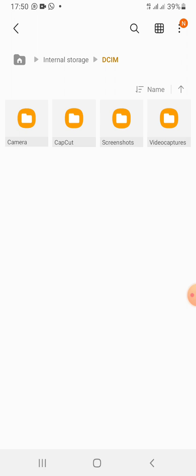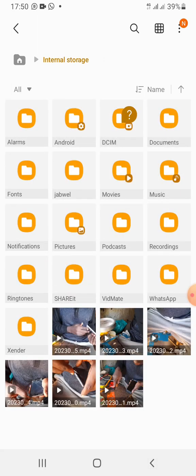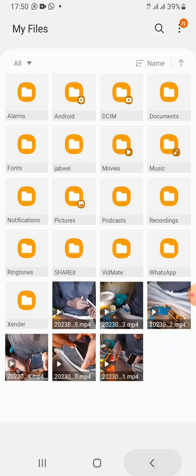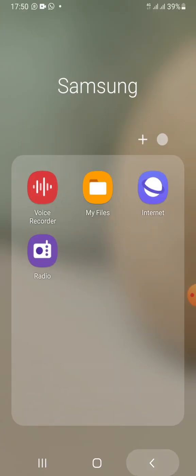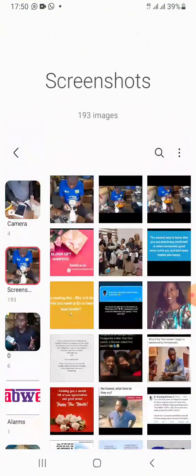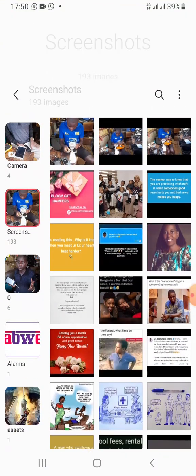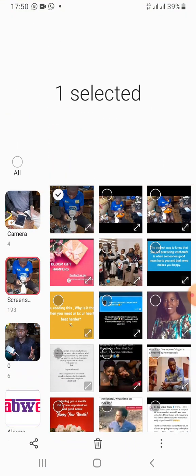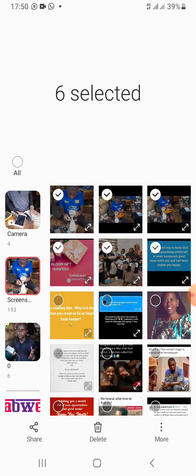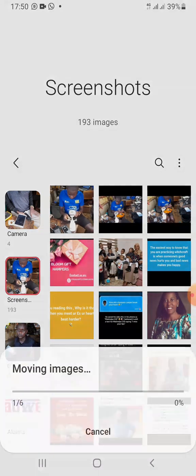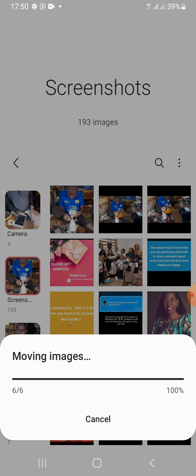Number one: let me show you from here. If you delete any file from here, for example, let me delete these images. I have deleted them.